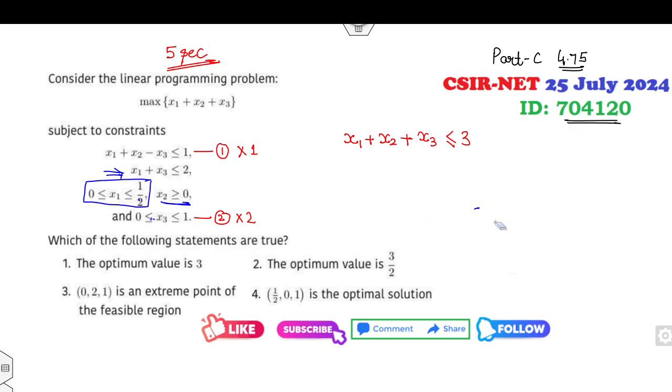So what is the right answer? Since you made this problem and your target is to maximize, what is the maximum answer? Maximum is 3. So therefore, if I call this is my Z, the optimal value is 3. 1.5 is the wrong answer. Second, it will be the optimal solution when it gives you the answer of 3. But if you add them, x1 plus x2 plus x3, it gives you 3/2 but not equal to 3. So that means this option is cancelled.